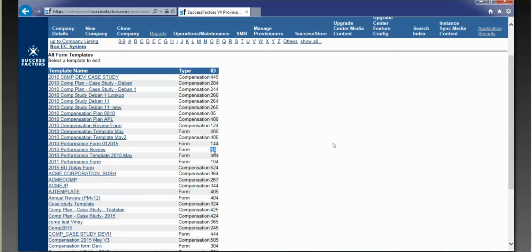So at the end of the day, you might have multiple forms in the system, and you need to link the right performance form to your compensation template, because you need to carry forward the ratings from this form to your compensation management. Agreed, everyone, why we're doing this activity? We are yet to do the activity, but I'm just trying to give you what we're doing.